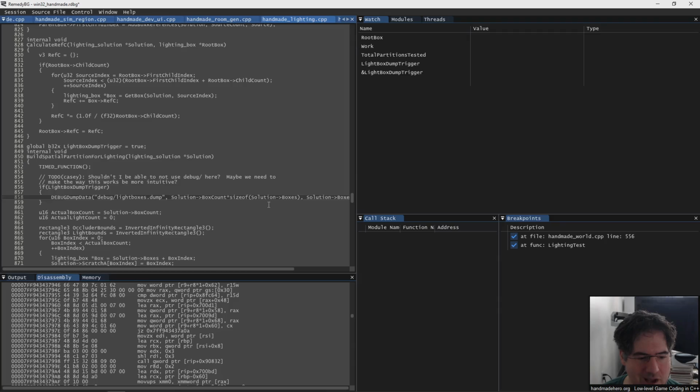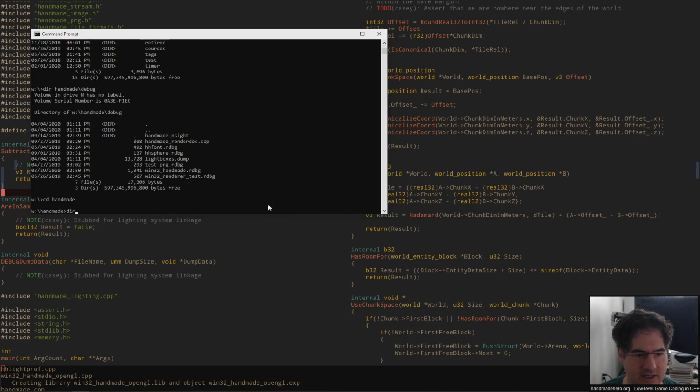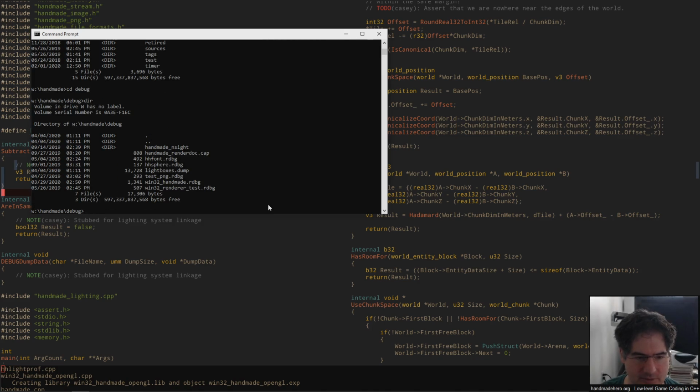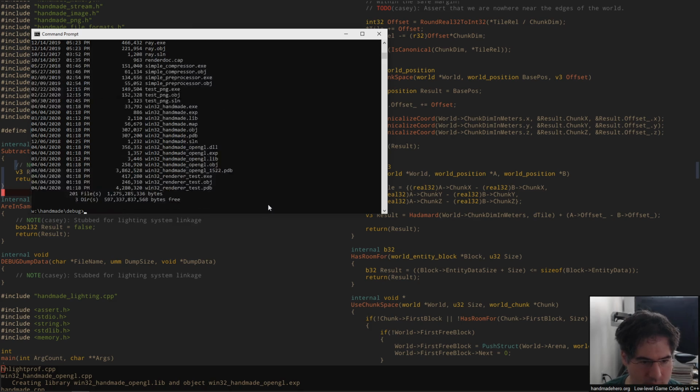All right, so now, at least in theory, in the debug directory, I should be able to do something like lightperf lightboxes.dump. Like prof, sorry.